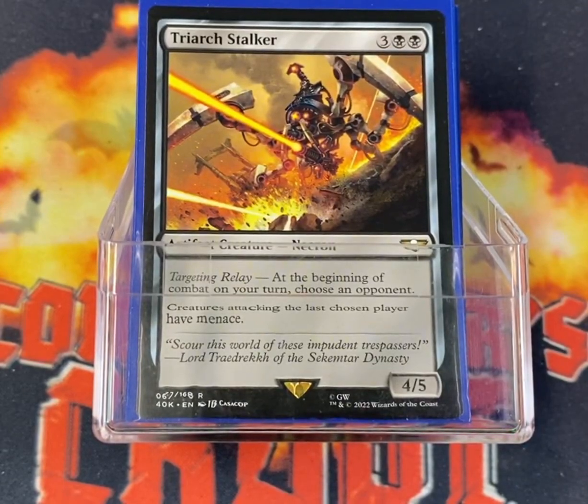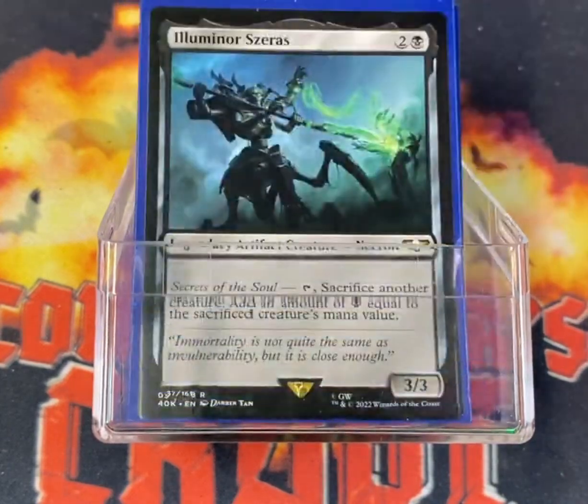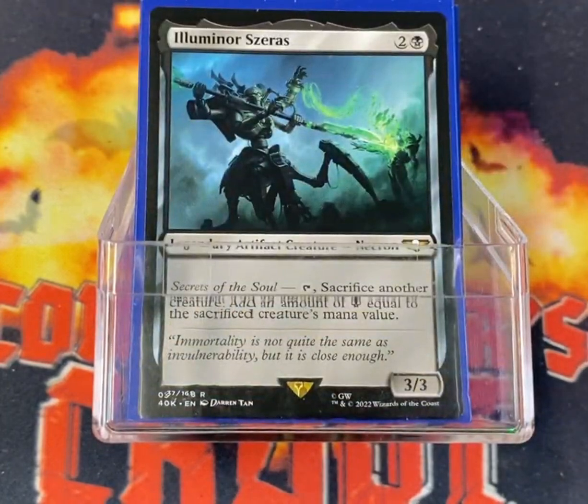You can give an opponent menace, so creatures that attack them have menace. So even if you don't attack, you could give an opponent menace, and then if other people want to attack him, it kind of entices your fellow opponents to attack somebody.